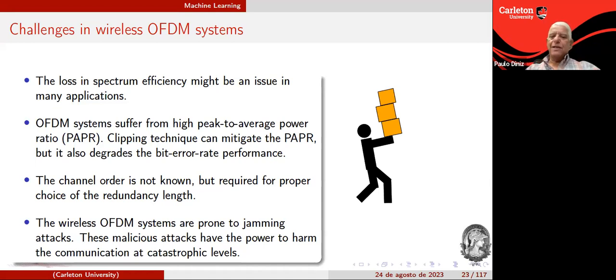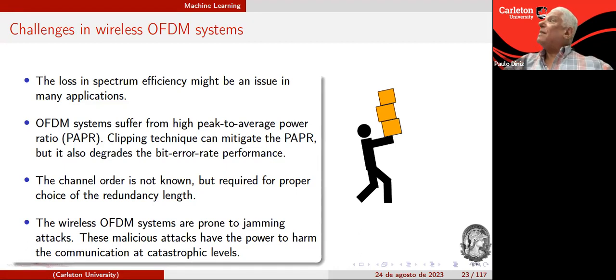Although, as one friend of mine said, you're trying to kill an ant with a gunshot. I said, yeah, maybe it's true, but that's how, in my opinion, sometimes new ideas come, at least that's my feeling. And another one: I just provided some situations where I have an OFDM system which is prone to jamming attacks, or malicious attacks.